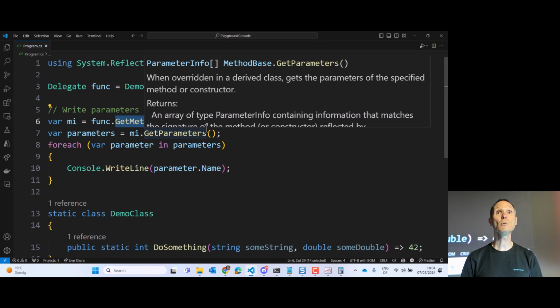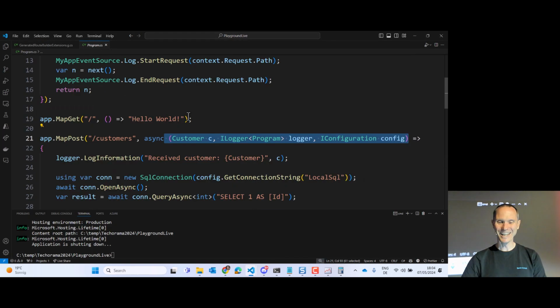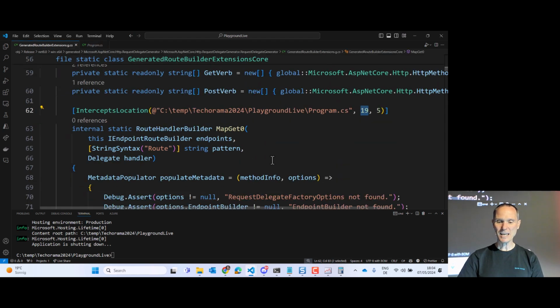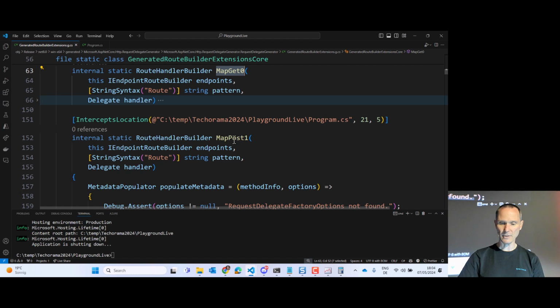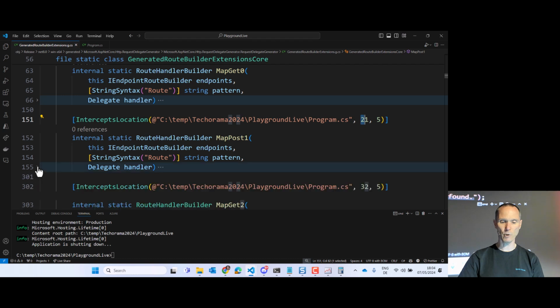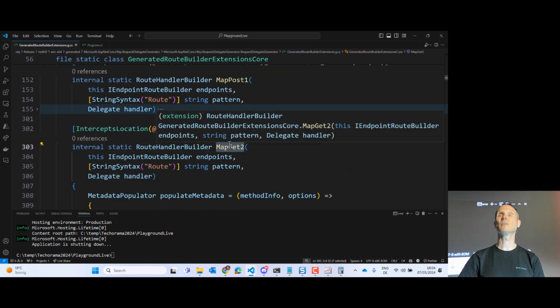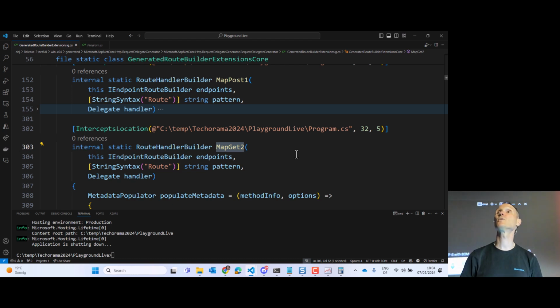And what did Microsoft do? They created a source generator that can rewrite ASP.NET Core fundamentally by creating an interceptor, sorry, interceptor, I used the wrong word. So if we take a look at this code again, you see it now intercepts our map get. If I take a look a little bit further below, you will see that this is our map post. See, this is line 21, that's the HTTP post that you saw before. If I take a look, this is the second map get. This is the one with the shutdown stuff.